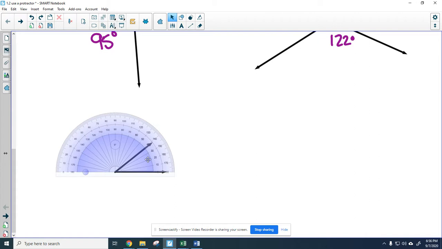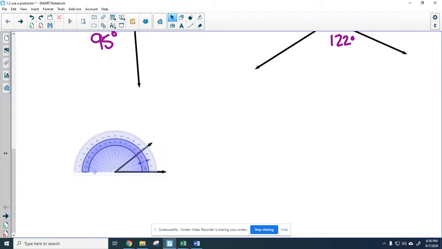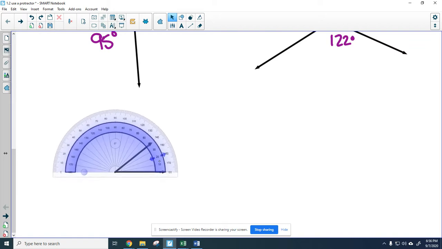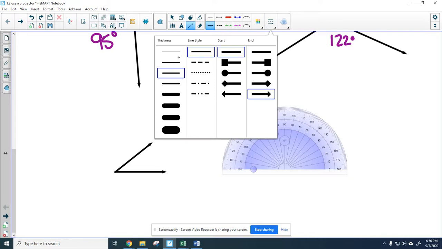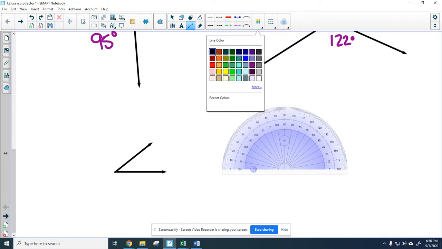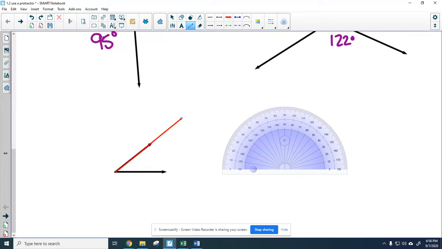So what you need to do is, now me, I can make this easy. I can make my protractor smaller, but we can't all do that. So what you need to do is take your protractor off for a second. Just take your straight edge or your ruler and extend that side a little bit longer. So I'm going to do that here. Let me make it a different color maybe so we can see it standing out. So I'm just going to line it up nice and straight here.